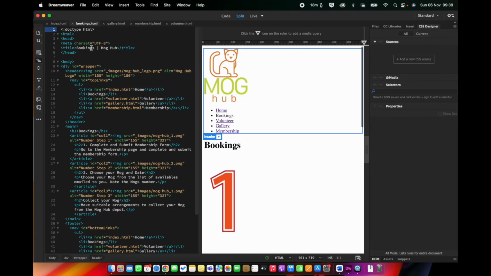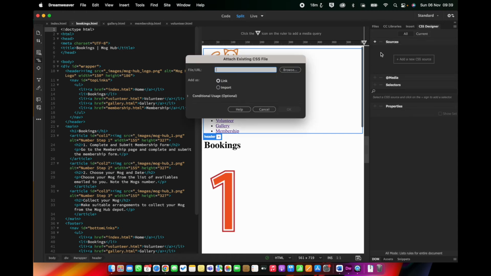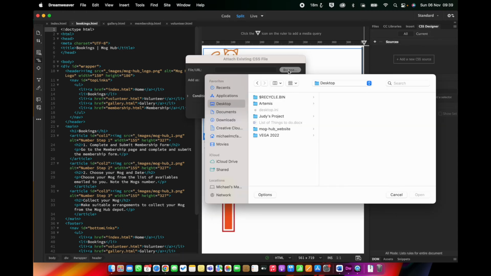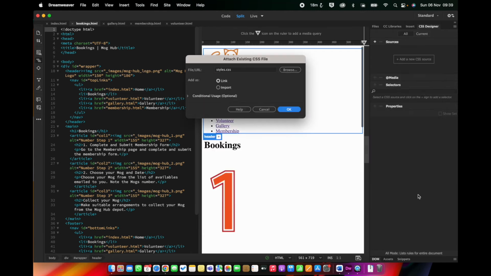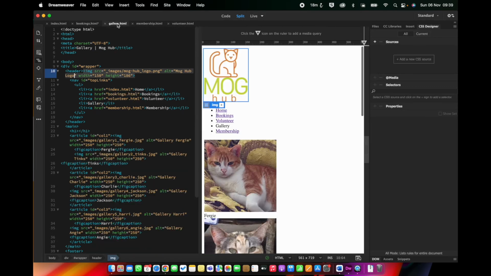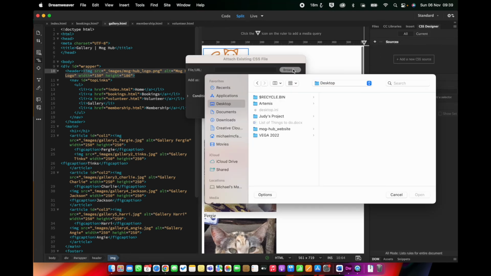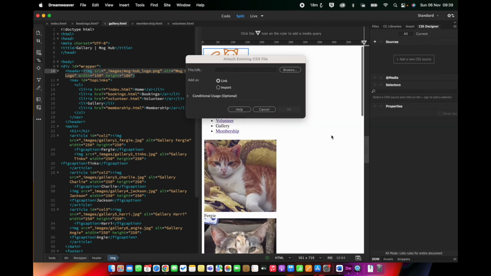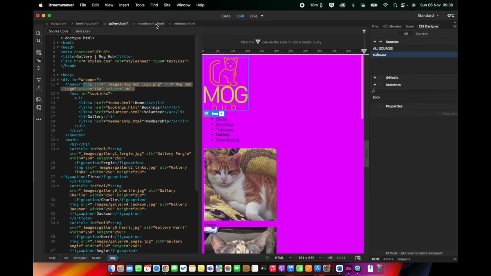So I'm going to switch to bookings, and this time under sources we do have a style sheet already created, so plus attach existing CSS, browse, go and find that CSS style sheet, open, link is on, and OK. So that's all good. Gallery, same thing, attach, browse, CSS, OK.